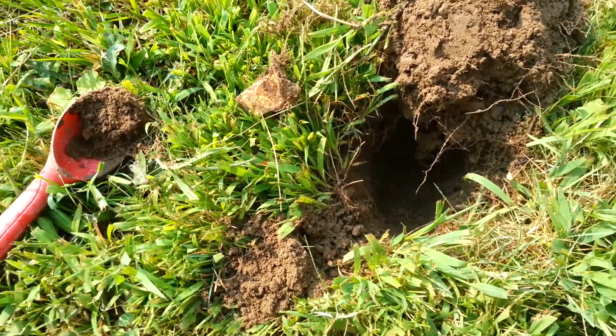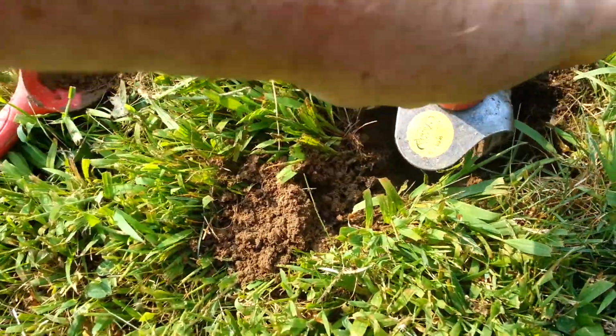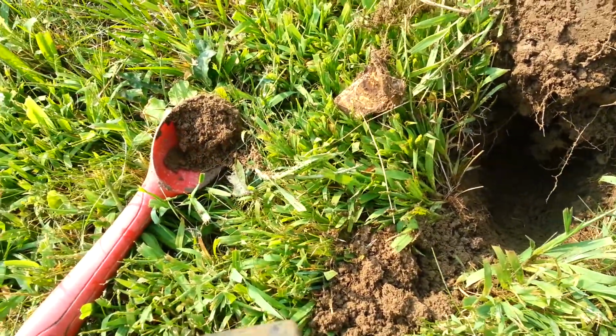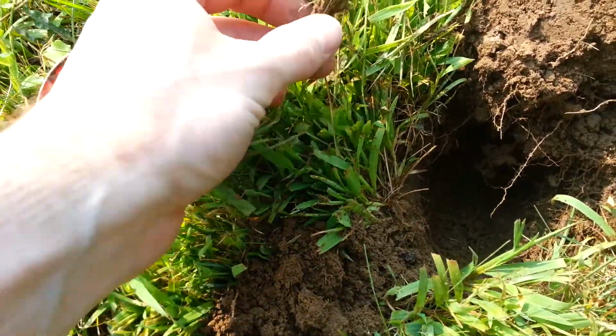Okay, I just got this signal here. It was coming up 1240 at about 6 inches. It was right at the bottom of this hole. And I was using the DetectPro UniProbe and found a piece of foil, or what I think is a piece of foil here.